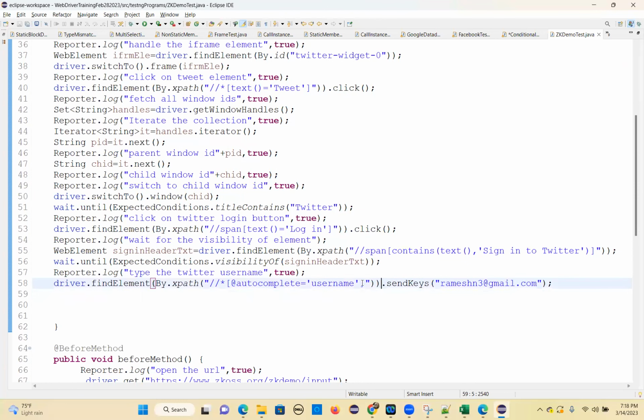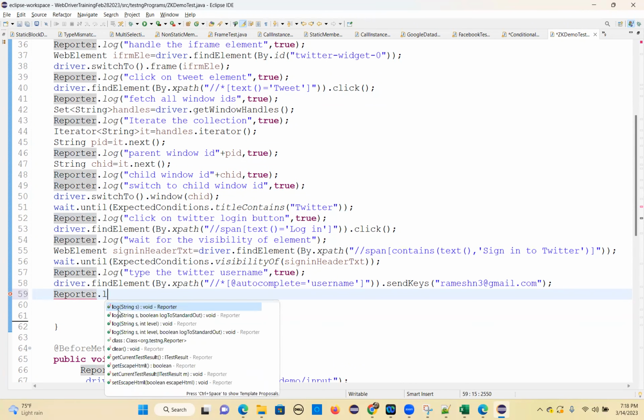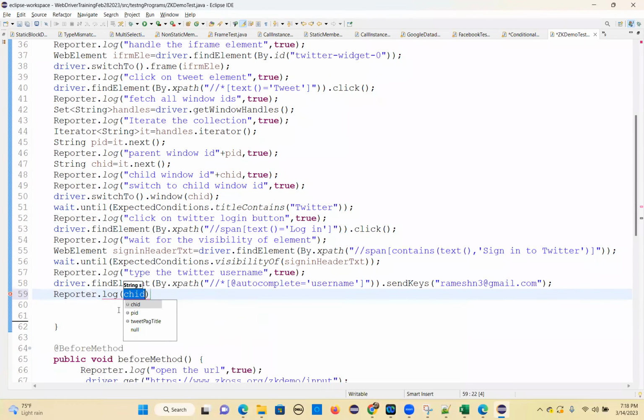So I'm going to write here. I'm going to press the enter key, okay? Then only it is going to show you. So reporter.log: press enter key on username edit box.